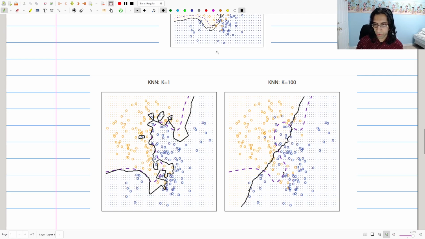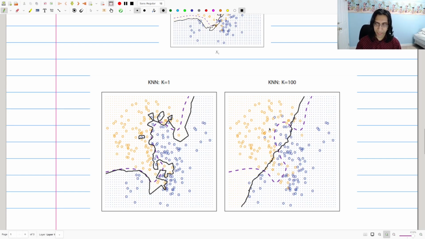And there's many points over here which are classified incorrectly, many points over here which are classified incorrectly. Yeah, so we really want the middle sweet spot. I'll mention that actually, if you take k to be large enough, if it's equal to n, then it just degenerates into predicting the majority class on any point, because it'll just look at all the points and see, are there more plus ones or minus ones, and then make a decision based on that.